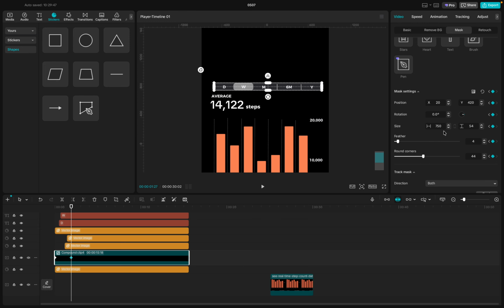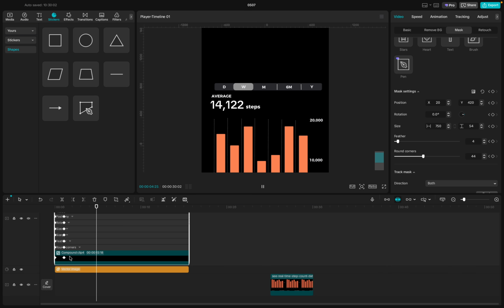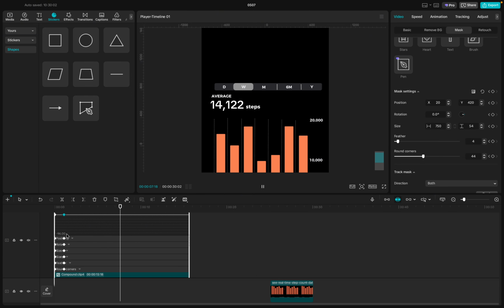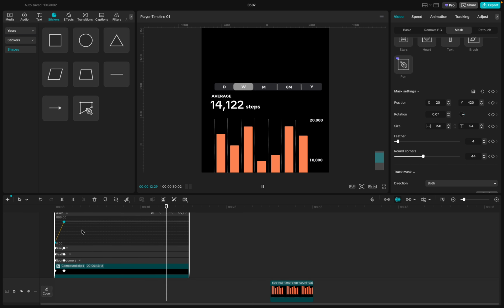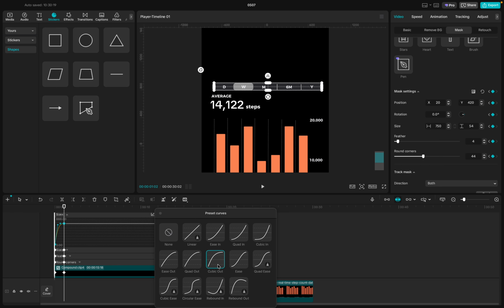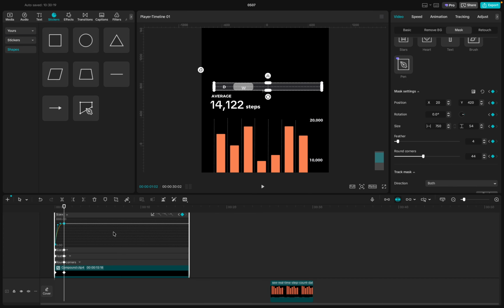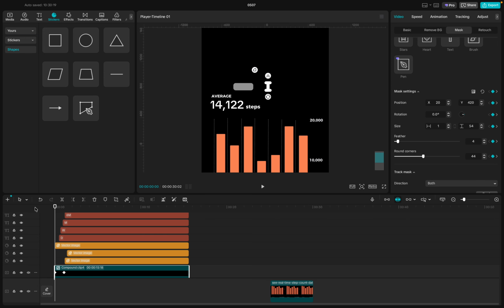Keyframe there, go back to the previous keyframe, make that small like that. Might have to make it quicker, so obviously I'll need to do the Option K, fix the smoothing out, so cubic out. Okay, now let's see what that looks like. That looks a lot better.